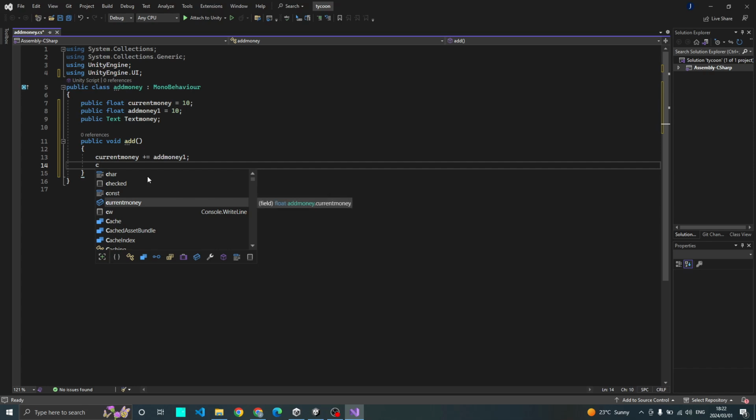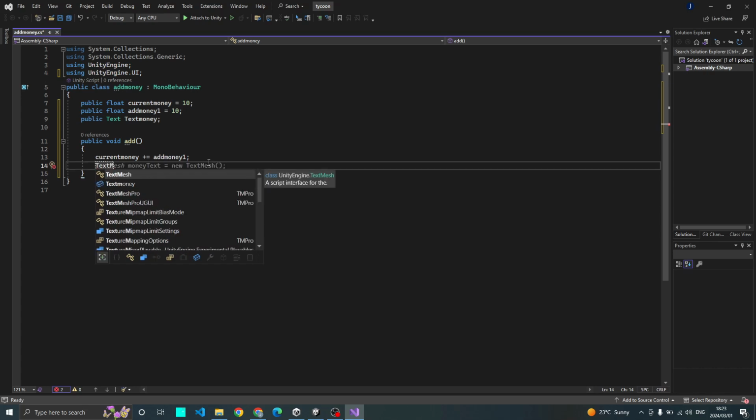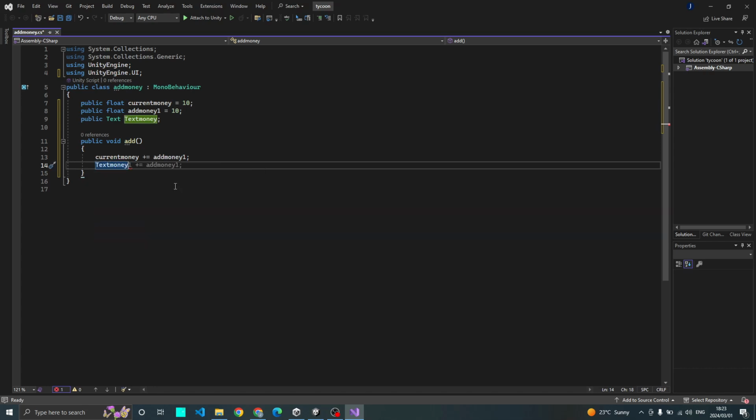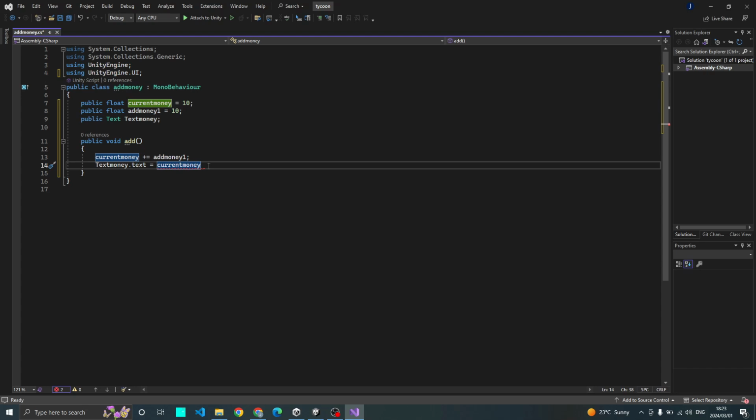So what we want to say is text money dot text equals current money, and then current money is a number and we can't have a float as text, so we've got to say current money dot ToString.